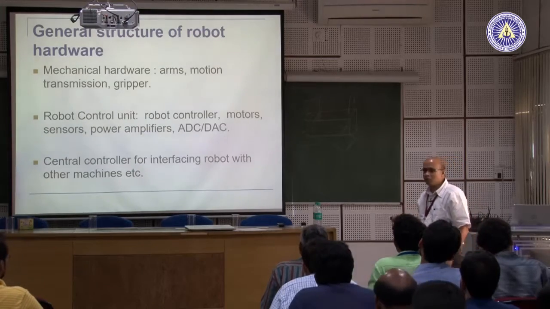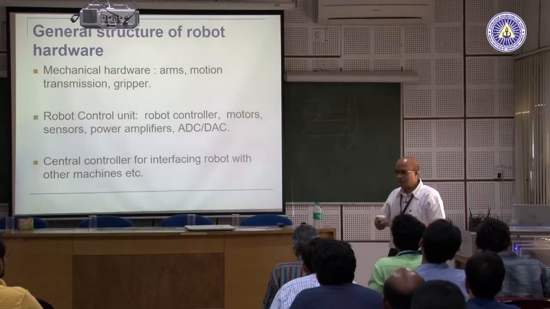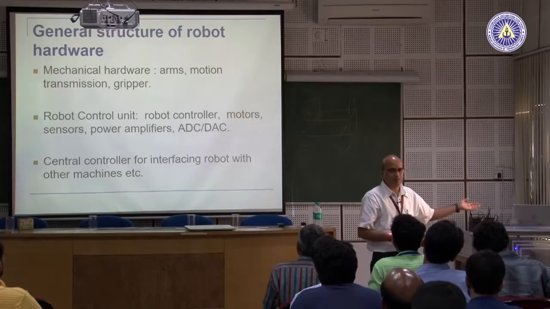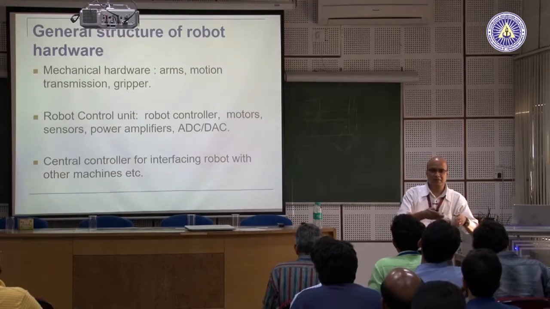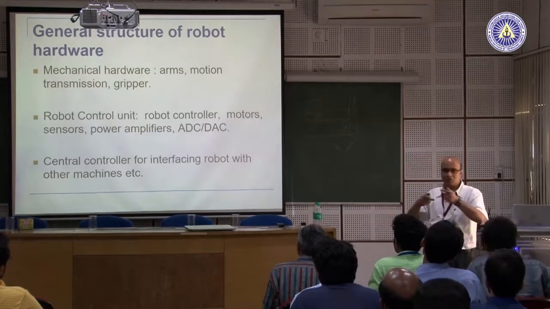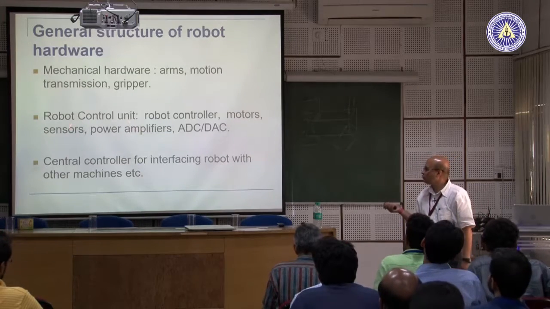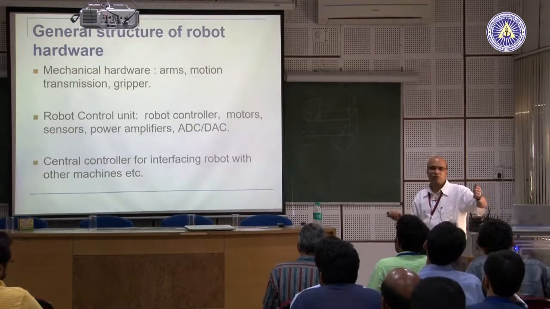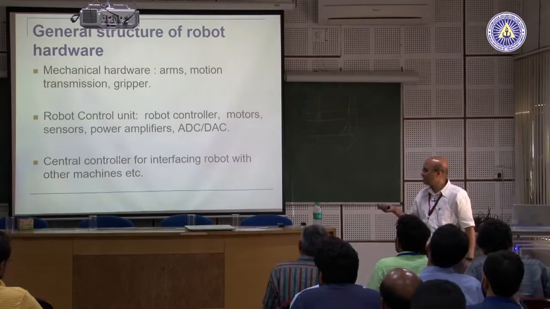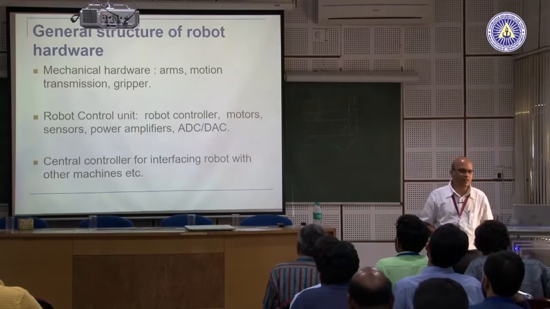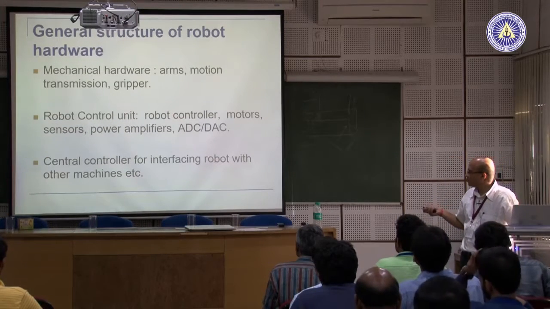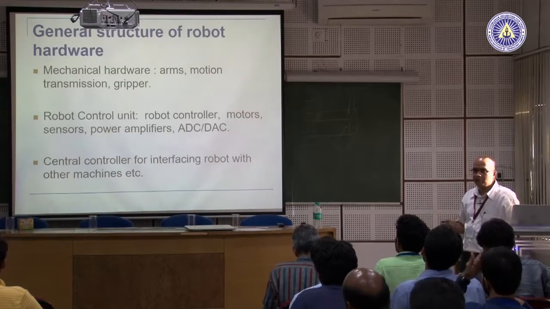For example, a robot will not work by itself only. So, it will communicate with other machines. For example, a conveyor part is coming, or a CNC machine which is doing something, or a parts carousel where parts are coming, inspection. So, it has to interact with others also. So, there are two parts. One is the robot control unit, which actually controls the robot for moving the robot or for performing whatever task, and then the central control unit, which is for interfacing with others. So, the Val language program has both the facilities. It controls the robot, and it also does interfacing with other machines.